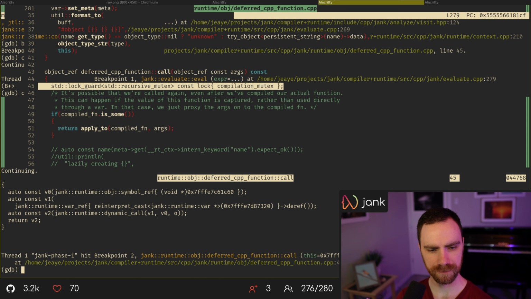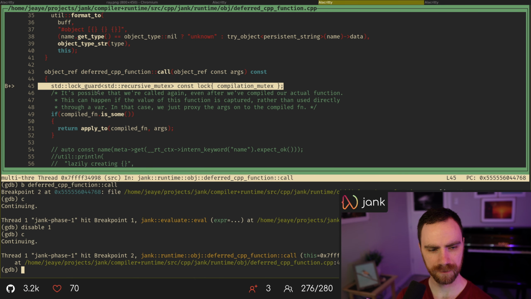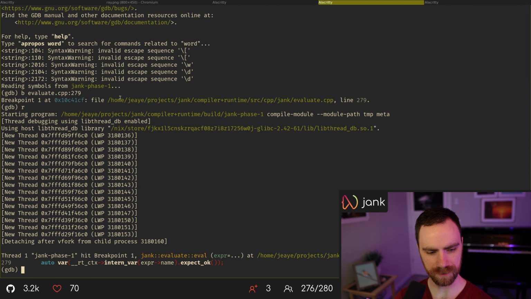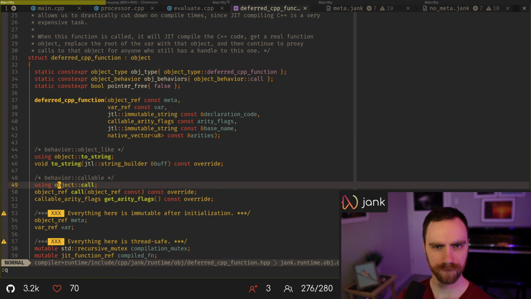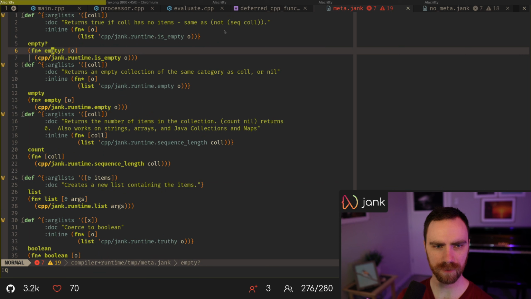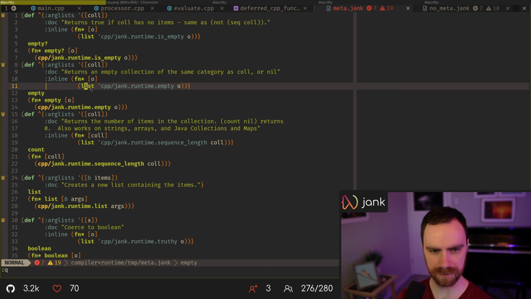And okay, so now we're in our deferred CPP function. So we just forced this. We're going to force this. Why? Let's take a look at our... I wonder, is the problem... So for inline, we're going to be calling list.